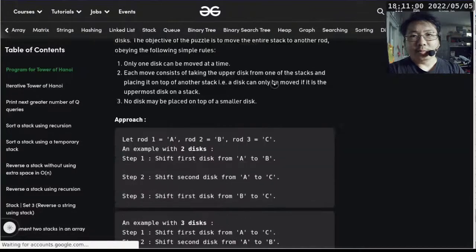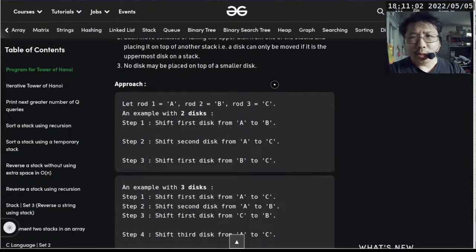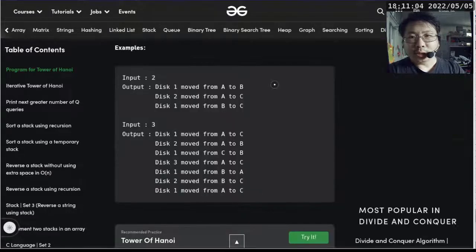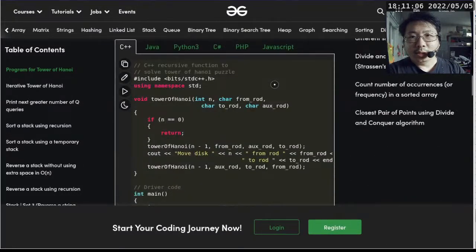So here's one, written in... That's the approach. Where's the C code? Come on, I'm getting impatient. There we go, so there's the C code. Okay, so it's nothing mysterious. The question is, how can we show all of the actions? What are we moving from which pole to which pole? That is going to be tricky.